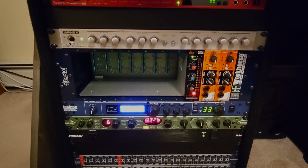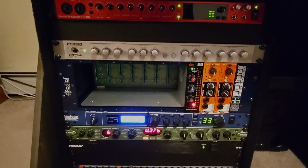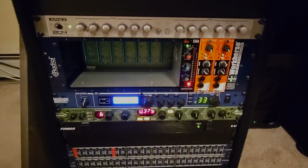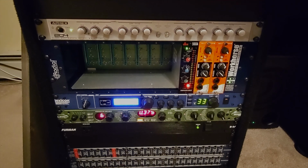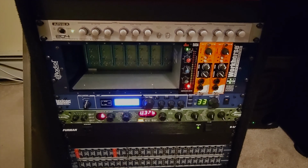I have two of the Radial Ecstasies. One of those is one that I purchased, and the other one is from David's studio. He had it in his rack for a while, but it came out because he needed the room for other things. So it's in my rack right now, but honestly, you really only need one. Very rarely am I going to use a stereo pedal. So I'm probably going to pull one of them out, sell one off, and give myself another rack space.